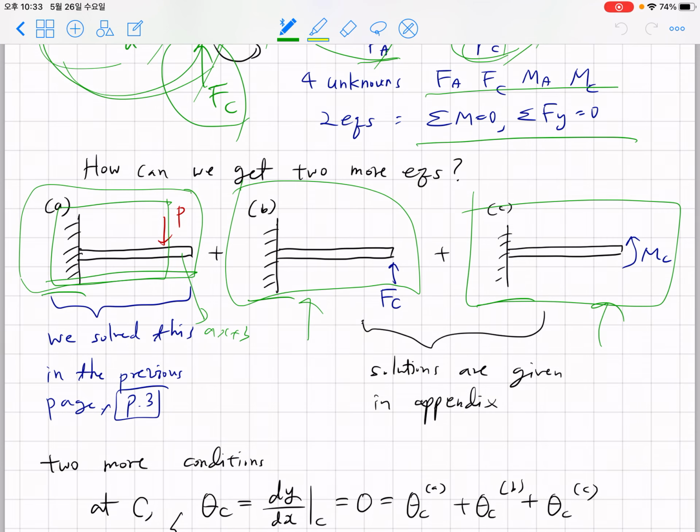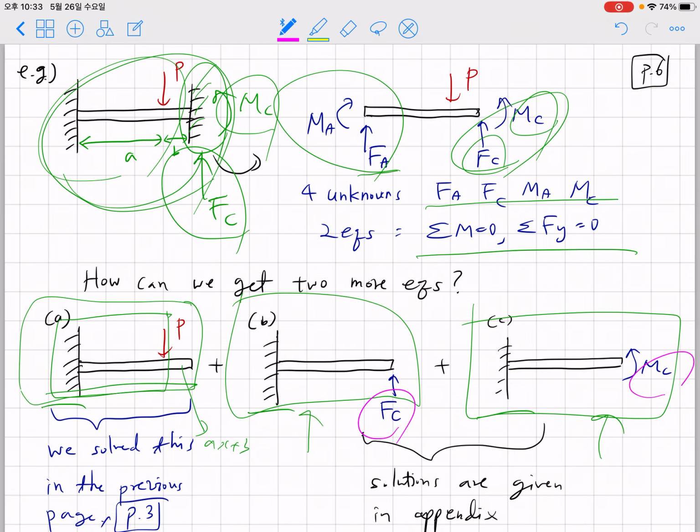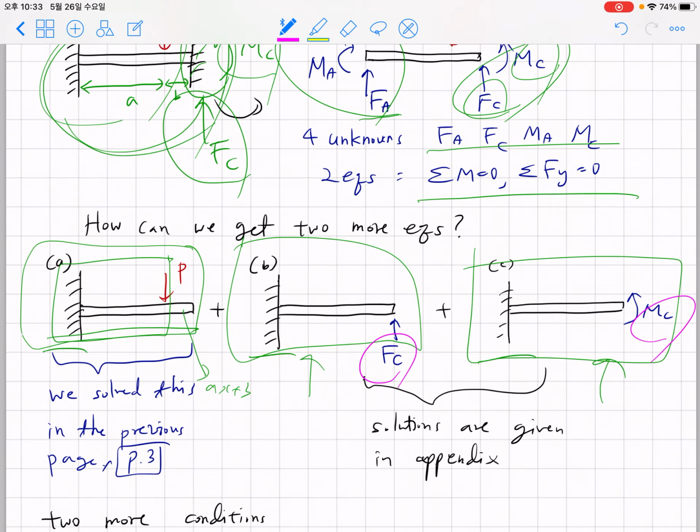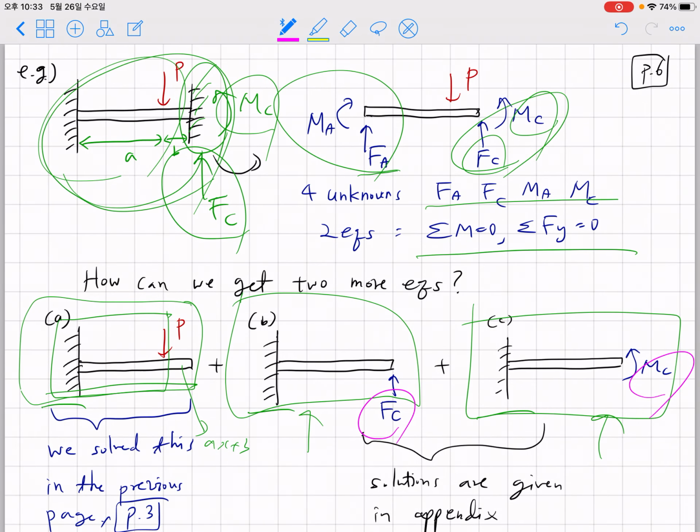So here the complexity we have is, in the previous page we have only one unknown, but here we have two unknowns, FC and MC. Given two additional unknowns, we have to find two compatibility equations. However, actually we can find two compatibility equations quite easily, because the original problem considers residual at the right end. At the right end, it means that y(x) at x equal a plus b should be 0, and dy/dx evaluated at x equal a plus b must be 0. Okay, so these are the compatibility equations to satisfy the boundary condition of the original problem.